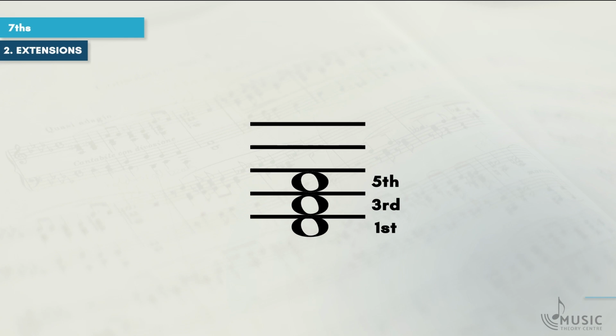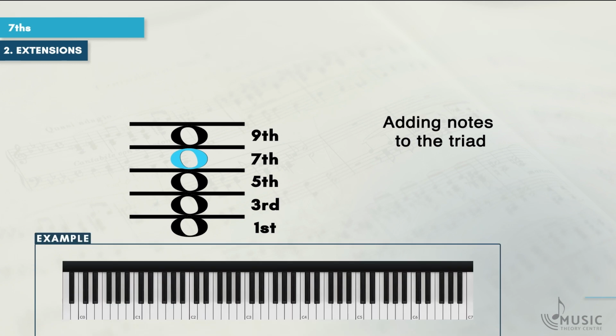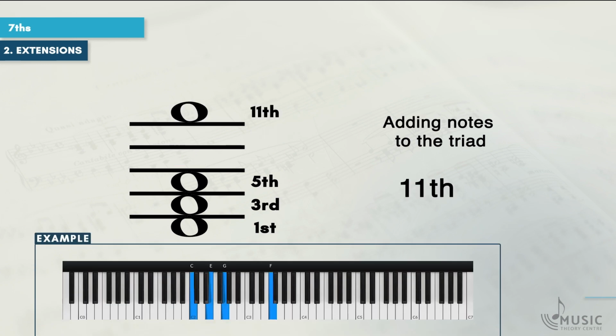2. Extensions. Extensions are essentially additions to the triad. You can add all sorts of other notes, usually named by the interval number. So simply, seventh chords are adding the interval 7 to the triad. Extensions are usually spelt over 2 octaves, so you could have a 9th chord, 11, 13 or 6 as an example. And they all add the described interval to the chord.